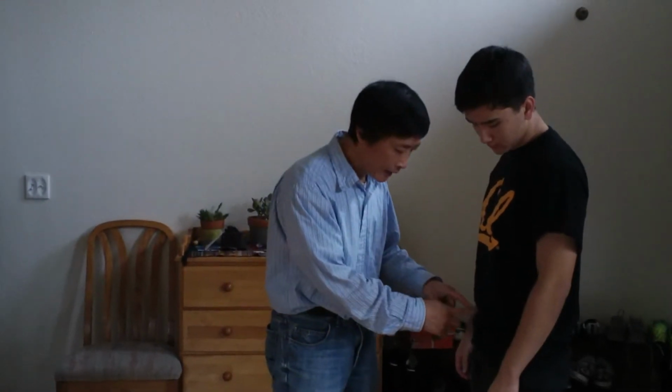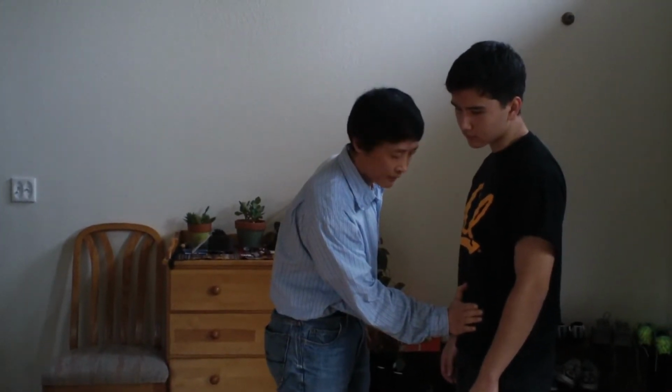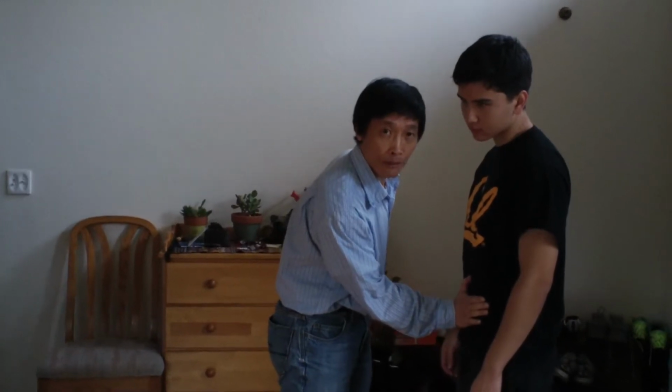I'm going to do some demo and you see what I'm talking about, the instinct, why your basic instinct will hurt you. So this is a demo. First of all, is where his balance is. His balance usually is around the level of the belly button. And suppose I push right at the center of gravity, he has no way but to move.